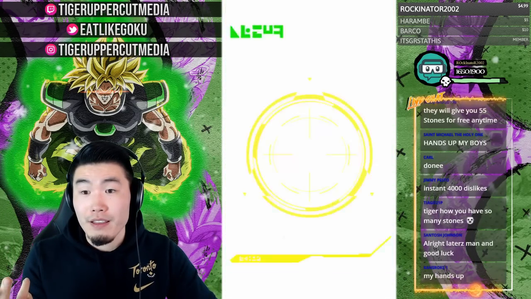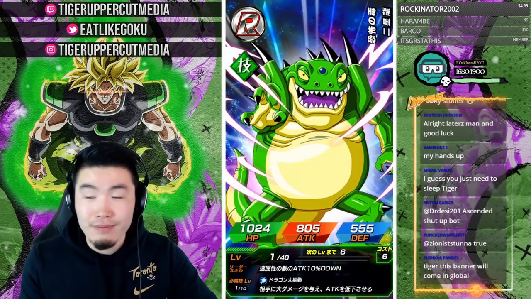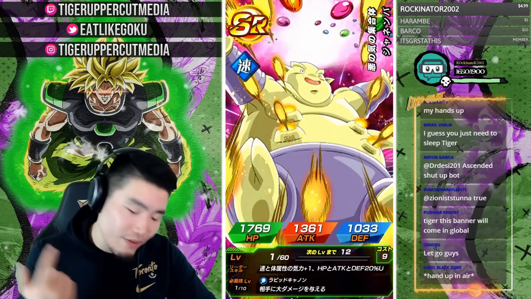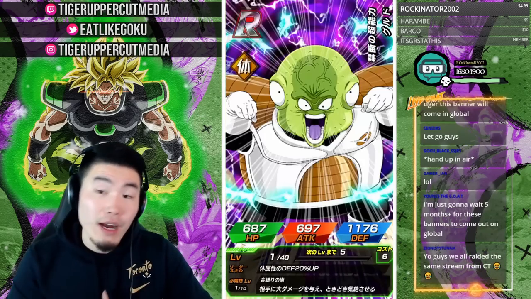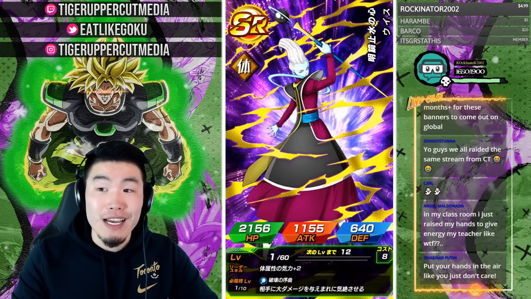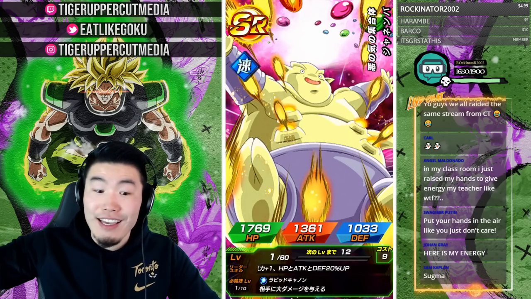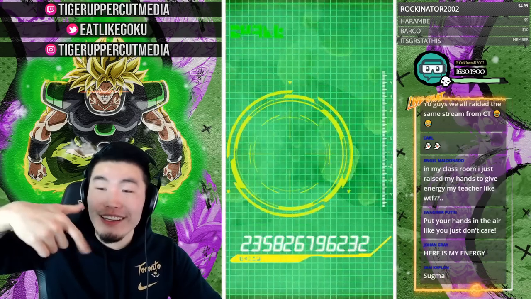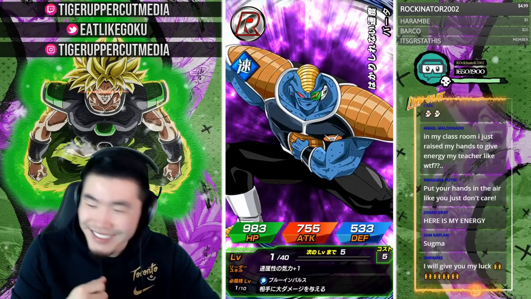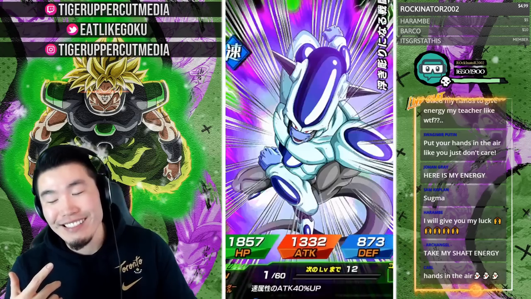Okay. Let's get it. No animation. No hope of anything, but you never know, man. It's these kinds of multis that can surprise you, right? When you expect nothing, that's when the game sometimes will be like, boom, LR Gogeta, right here. It didn't work. Oh, yeah, I thought I was gonna turn, and I was like, yo, it worked. It didn't work.